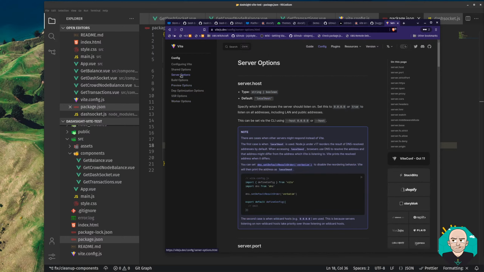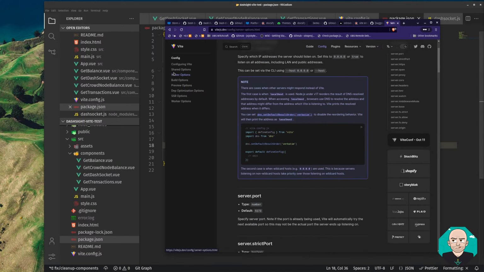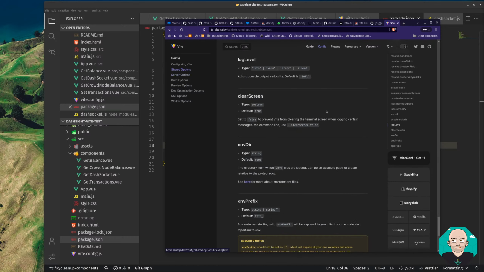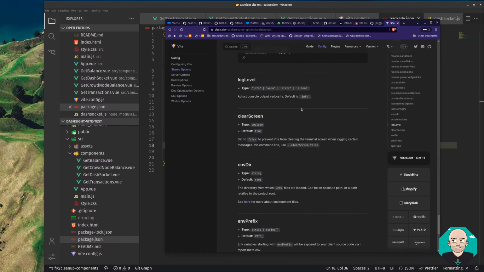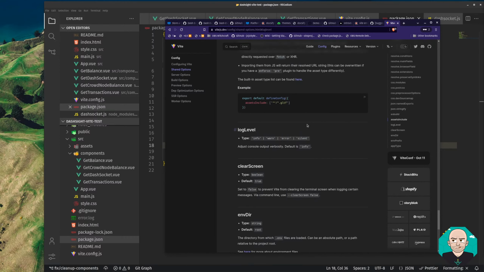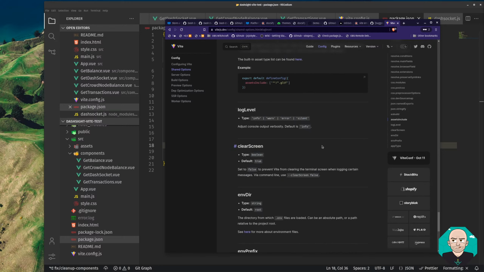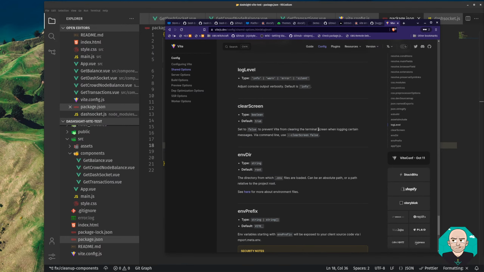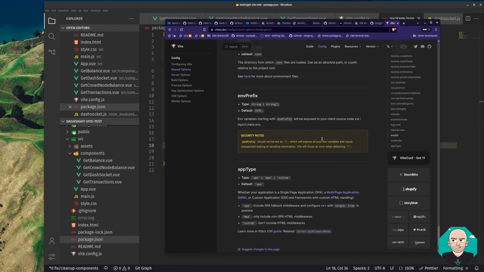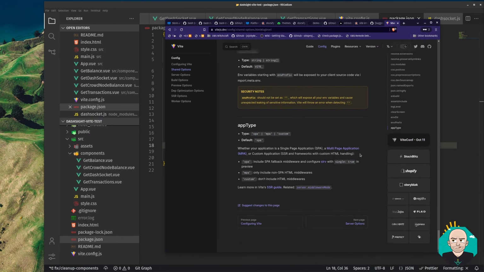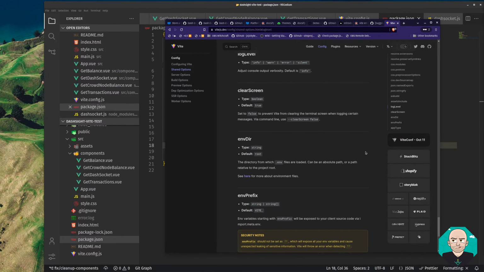Preview server, shared options, log level: adjust console output verbosity. I mean, that's great, but I want to know how to save the errors.